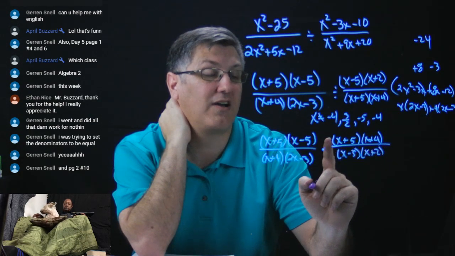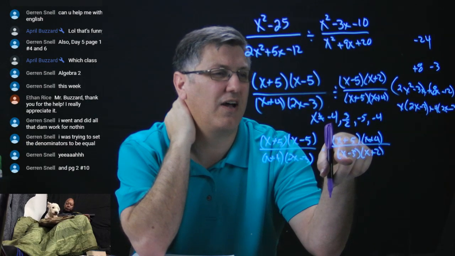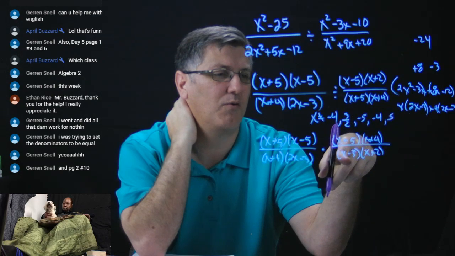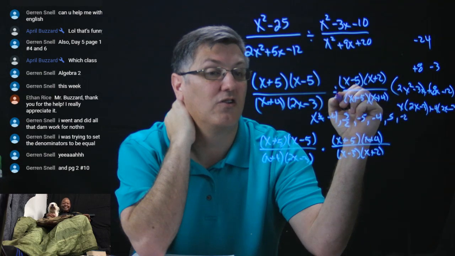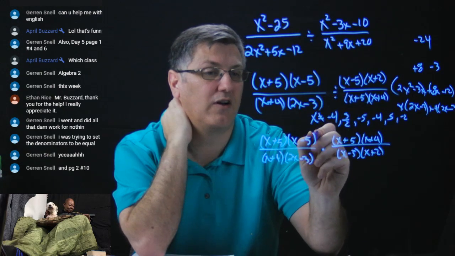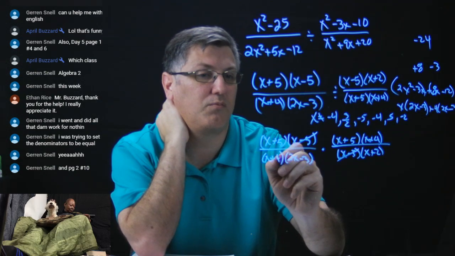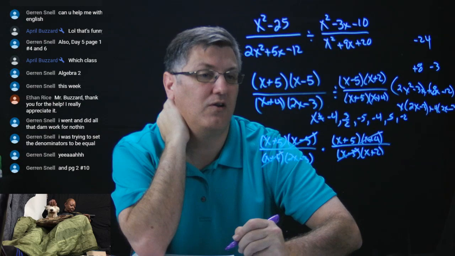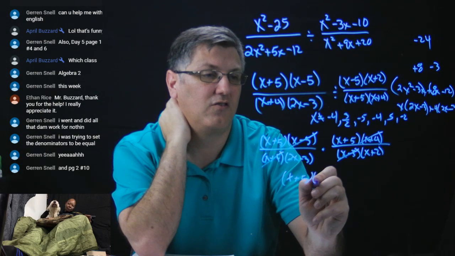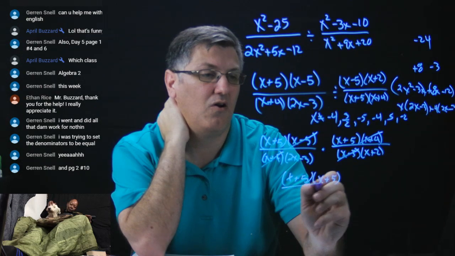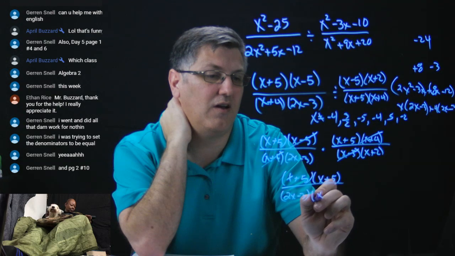Okay, let's go back and look real quick because I flipped and I have things on the bottom now. x now cannot also equal 5 because that would make this 0, and it also cannot equal negative 2. All right, so let's see if we can cancel anything. I got an x minus 5 and an x minus 5. That's gone. I have an x plus 4 and an x plus 4. That's gone. So that just simply leaves me with x plus 5 times x plus 5 all over 2x minus 3 and x plus 2.